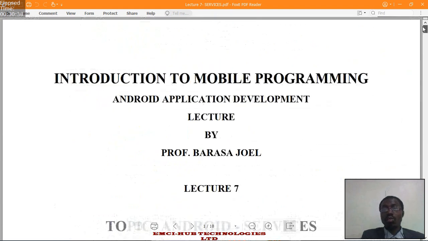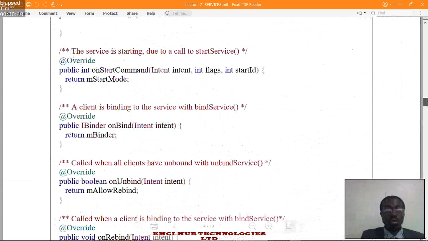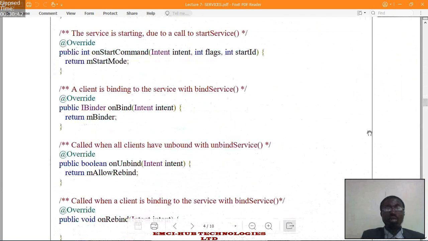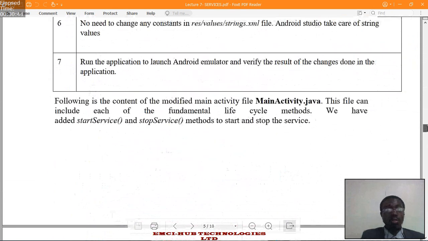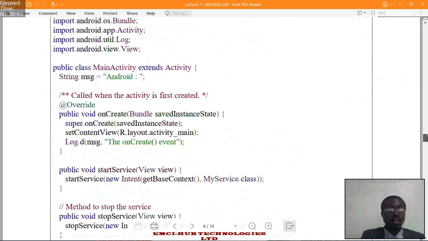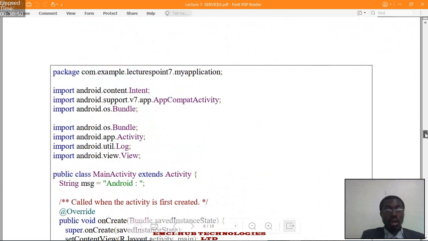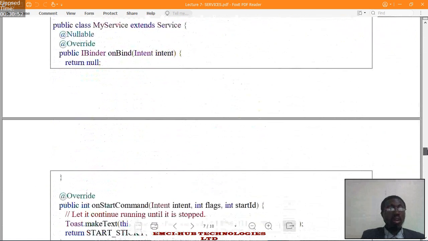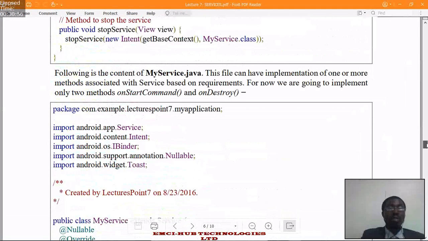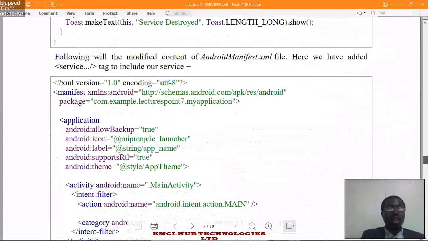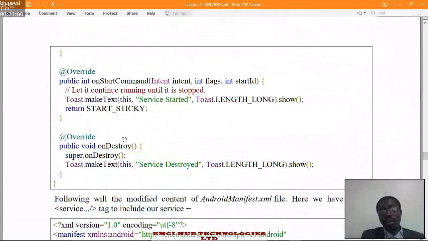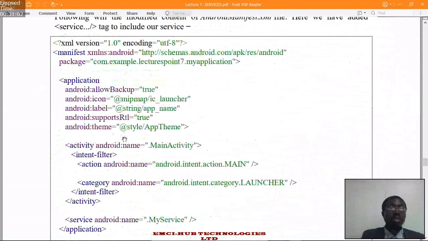Now it's up to you to start coding this and attaching it to your program and then launch it. So this is the main activity content. Then this is the code that you'll attach in the MyService Java that you'll start as the other service or class.